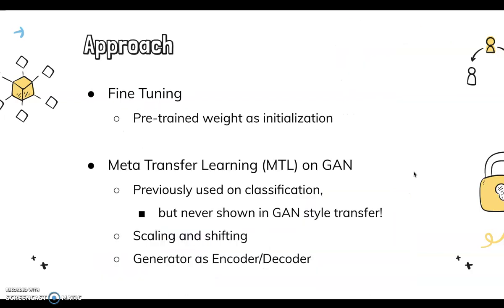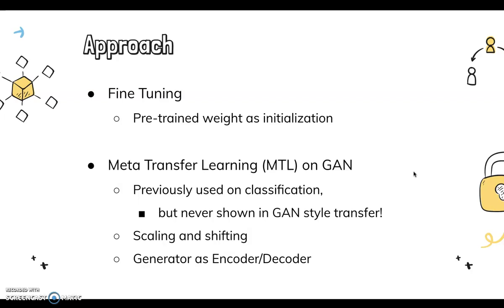To achieve our goal, we first try naive fine-tuning techniques for our CartoonGAN models as a baseline reference. We use the model trained on Higher style images as the initialization and train it on our Hierarchy style dataset. Beyond that, we introduce meta-transfer learning. We will call it MTL for short.